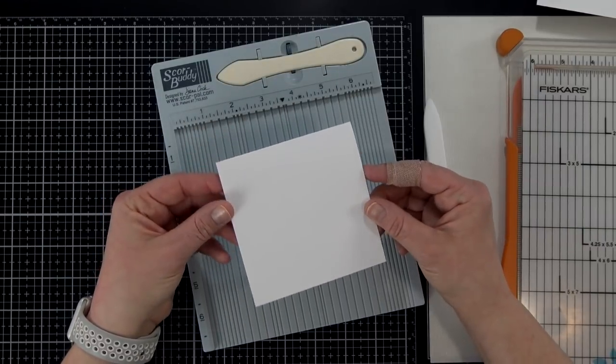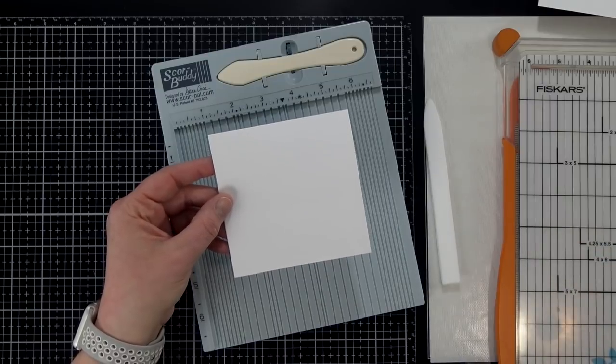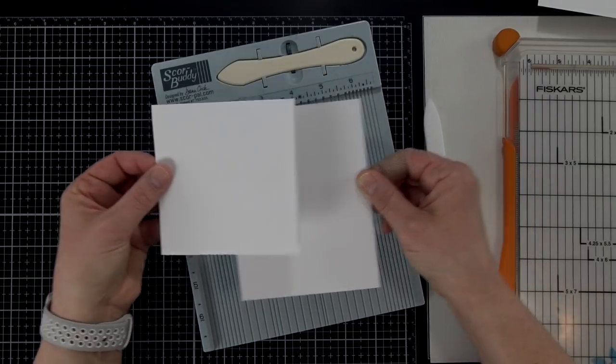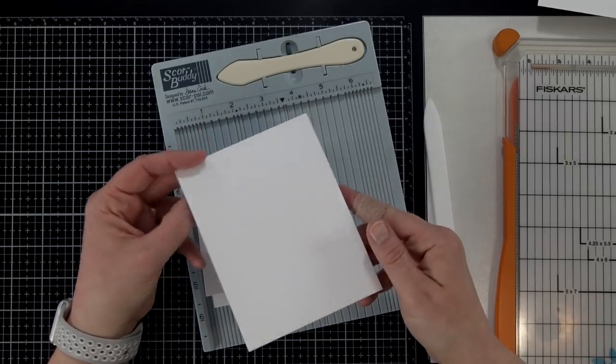This is really nice because it will fit inside your standard A2 size envelope, which is the size that would fit your 4 1/4 by 5.5 inch card. So it's just a smaller version and square version of our portrait style card that folds at the top.